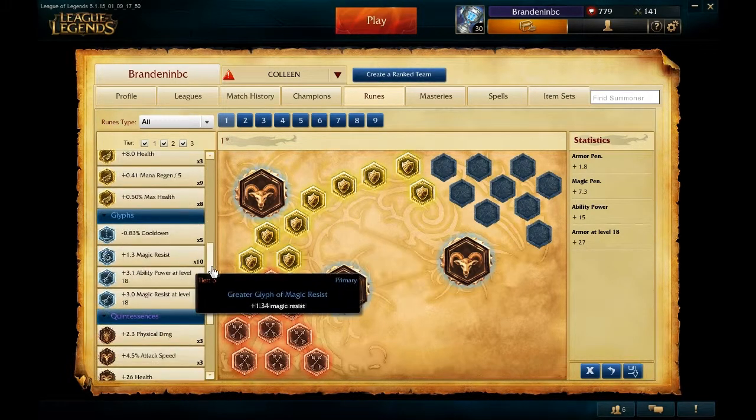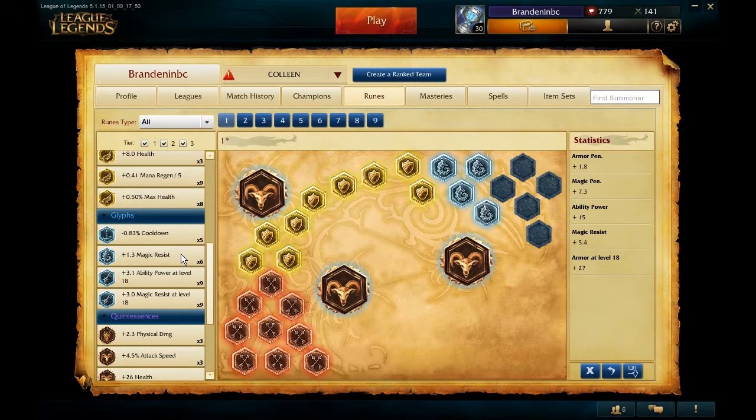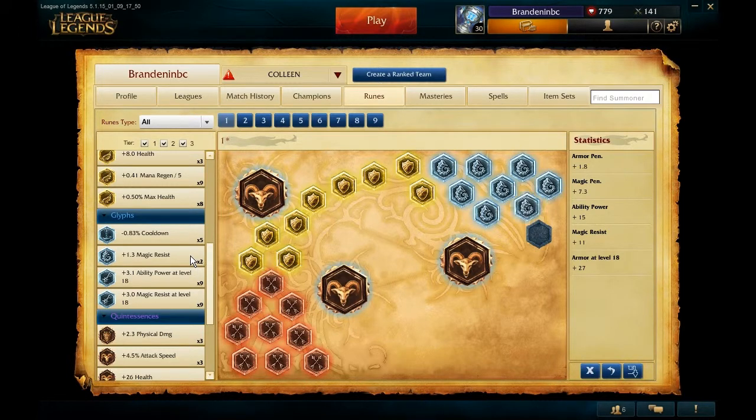In lane, you're going to get your magic resist not scaling, because you're going to want your magic resist all the time, so you can fight against your opponent in lane and just kind of have a little bit more health and a little bit more resistance in order to take them on. So that's my first AP rune page. That's going to be AP versus AP.